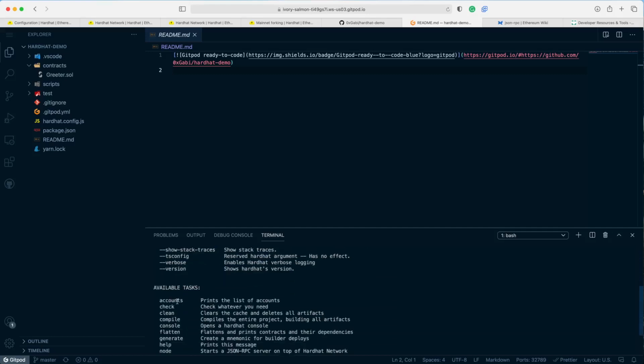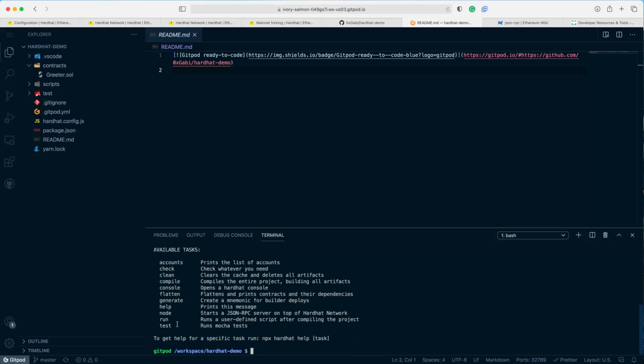Then we have a list of all the available tasks, and most of these came as default in Hardhat. Every task here except accounts and generate is a default task that Hardhat comes with, and these other two are the ones that we created for the example.